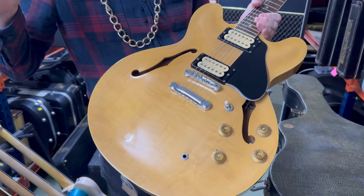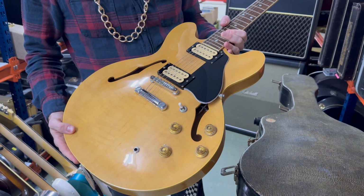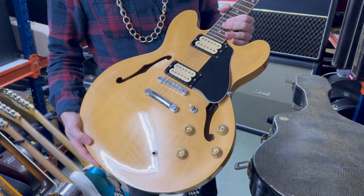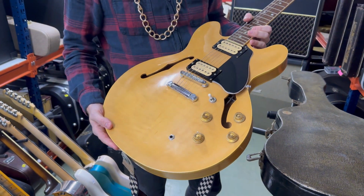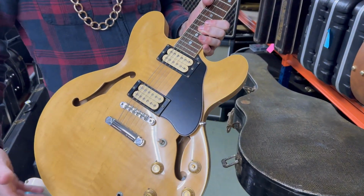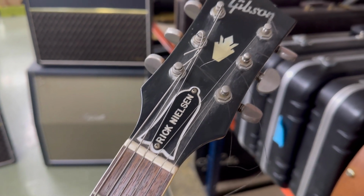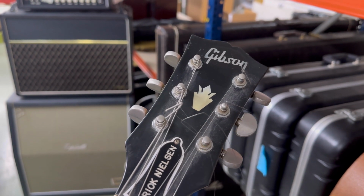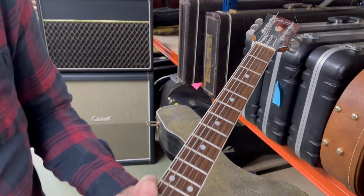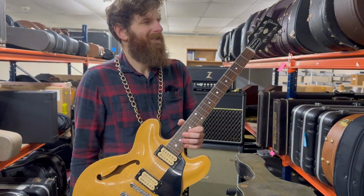So the story is, in the very early days of Cheap Trick, Rick Nielsen was over here, and he ended up giving this guitar to Dave Edmunds. Rick was a huge fan of Dave Edmunds, and this guitar went to him. Dave Edmunds eventually ended up trading this into a shop in Kew, Chandler's Guitars in Kew, and the vendor purchased it from there. Now, when the vendor bought it, he didn't actually know who Rick Nielsen was, and it was only a couple of years ago he saw something about Rick Nielsen on TV and thought, hold on, that's the name on the headstock of my guitar, and suddenly realised what he had.